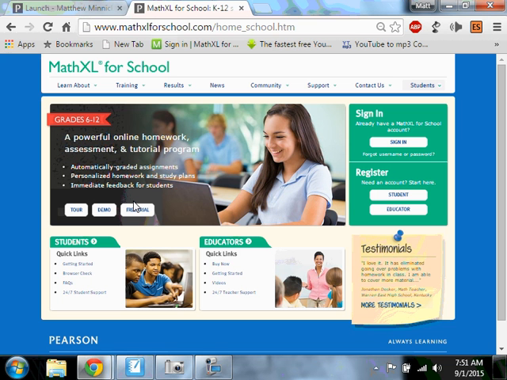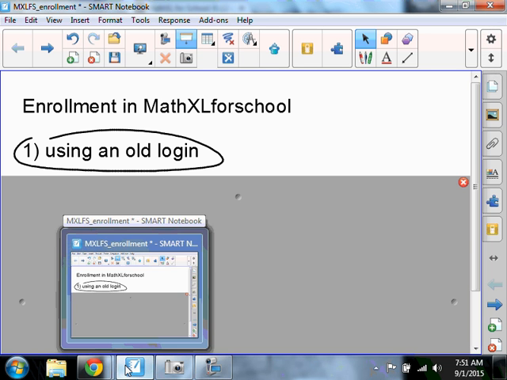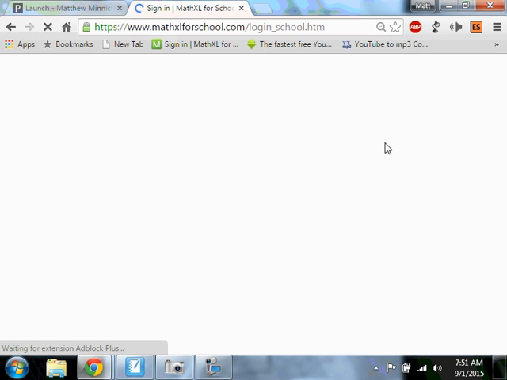There it is. It's the website with the image of the young lady here. Now, some of you might have been still using a familiar computer, and you're automatically going to the sign-in screen. If you are, you won't see the register screen over here. So let's just go ahead and get started by running through the scenario with using an old login. We'll do that first. If you're using an old login, what I'd like you to do is to go ahead and click sign in if you think you remember your information.